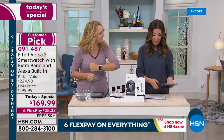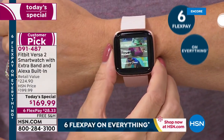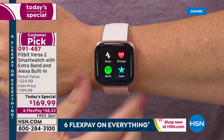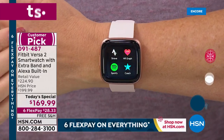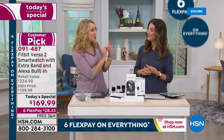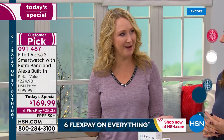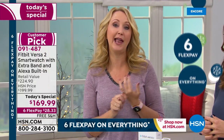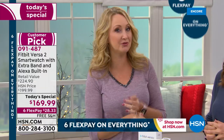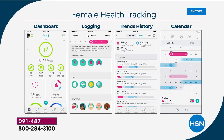A quick important question coming through: do you have to pay a monthly fee? Do you have to pay for these features? No — no monthly fee. Everything we're showing you today has no monthly fee. Fitbit just improved sleep by giving you the sleep score — they did that in the background, it just happened right on the application. Female health tracking was recently added too, so you could track your cycle. That's all been added to the app just recently. Fitbit is constantly upgrading.